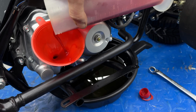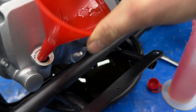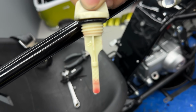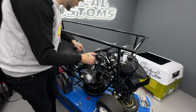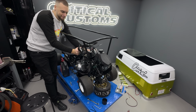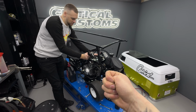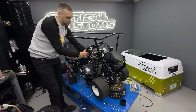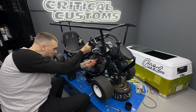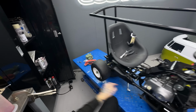I'm a little excited today because we're finally starting the engine. In the middle of the street, our house. All right, moment of truth. Hold your ears, kids. This is gonna sound crazy. In case it starts.